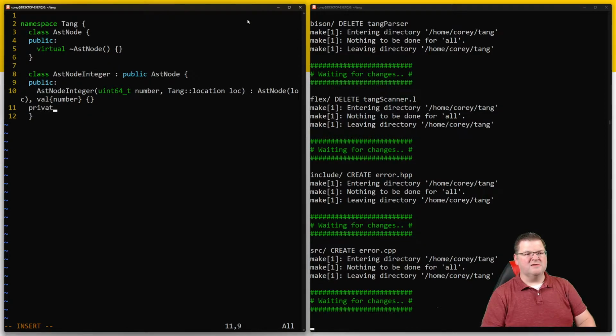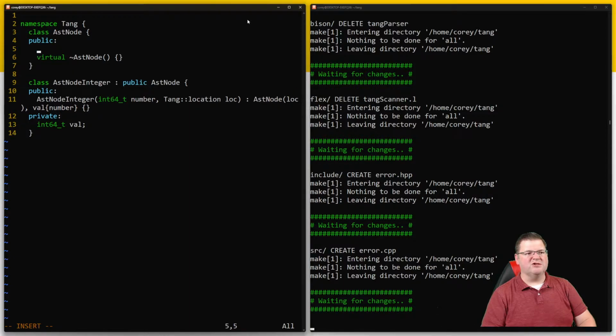So private, I've got a val or a uint64, so a 64-bit integer that's, do I want it unsigned? No, I don't. I know I also just left off my semicolon. Okay, just a regular int. And because I didn't give this one a constructor, I need to do that.